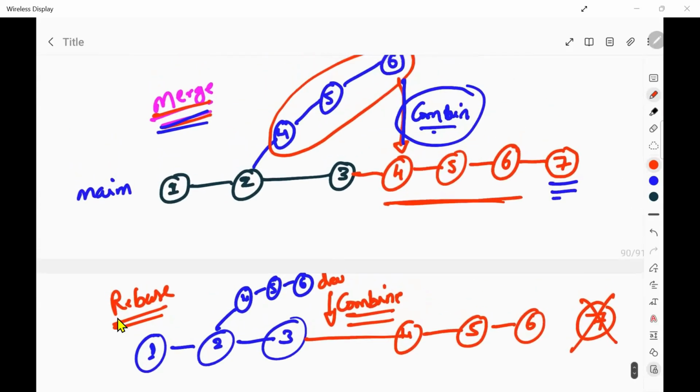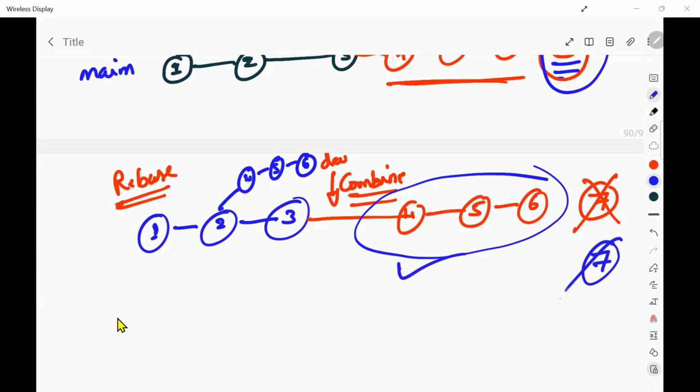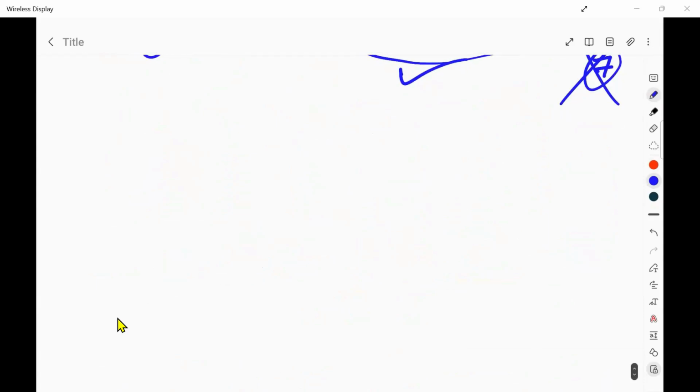With merge, it copies all the commit IDs to the destination branch and creates a new commit ID. But if you use rebase, it copies all the commit IDs to the destination and will not create a new commit ID. Rather, it will just add all the commit IDs to main. That's it. This is the only difference between Git merge and Git rebase.